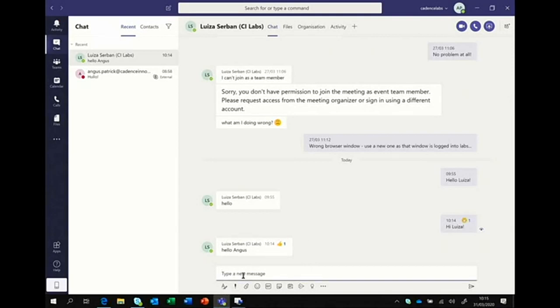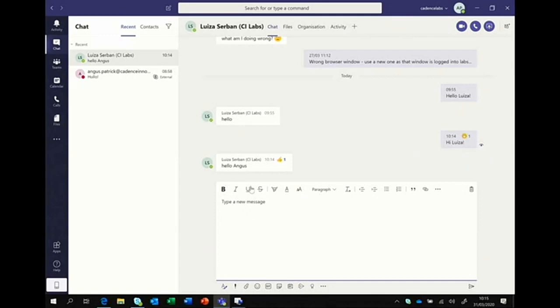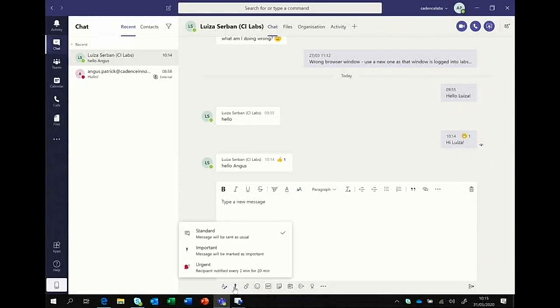And just underneath where I type in my message, you'll notice again, a little bit more than perhaps other chat applications, there are a whole bunch of icons across the bottom here. I'm not going to touch on all of them, but one thing that Teams does that's quite nice to make things a little bit more interesting and useful is I can, for example, start to click on the little A with the paintbrush next to it, and that brings up some formatting options. If I want to make it bold or italic or add bullets, I can choose to do that. I can choose to set a different priority against the message.